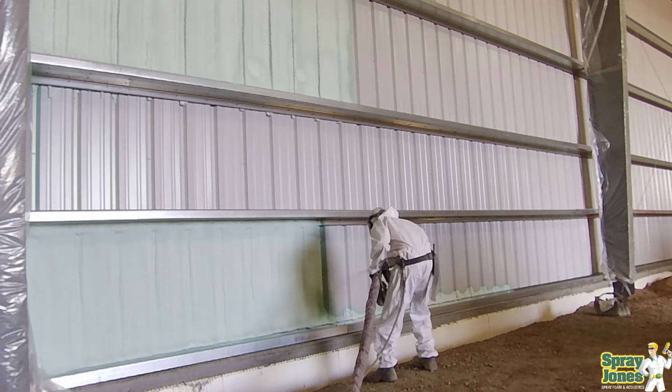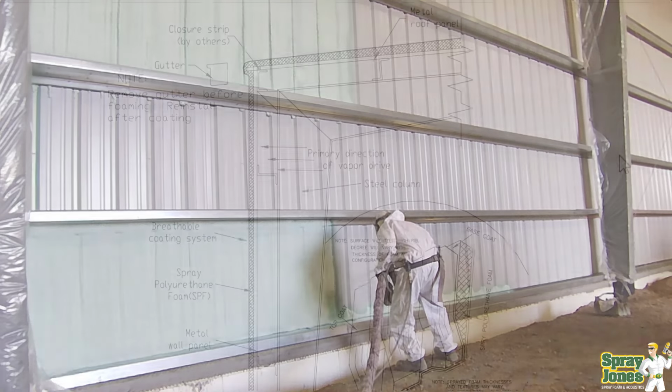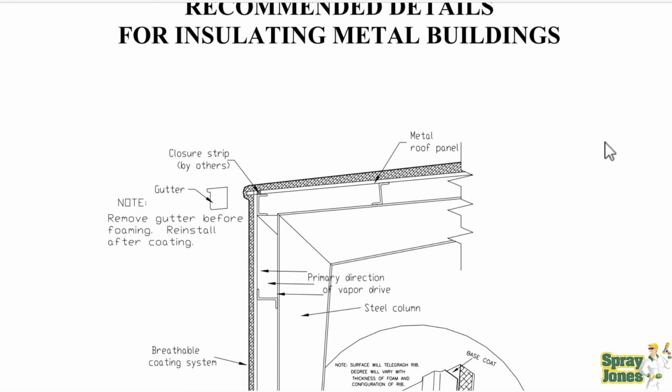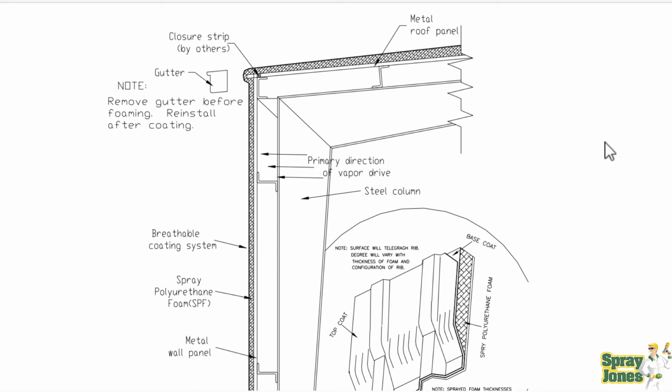So the next thing is, do we want to put closed cell foam to the inside or to the outside? Well, take a look at this detail. This is a recommendation for insulating of metal buildings. It's a fairly generic document. Spray Polyurethane Foam Alliance had produced this in the early 2000s.